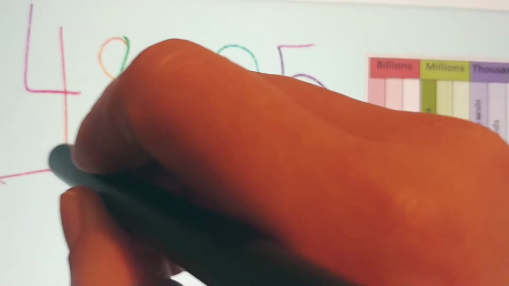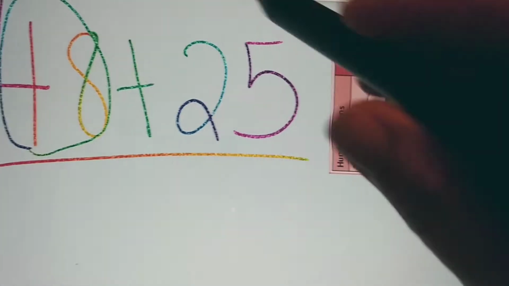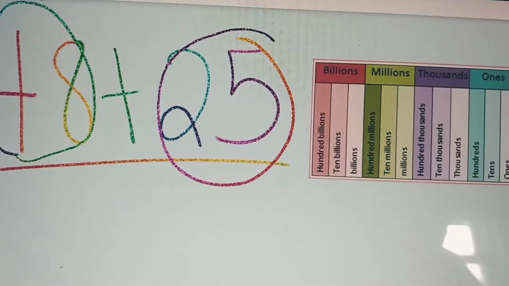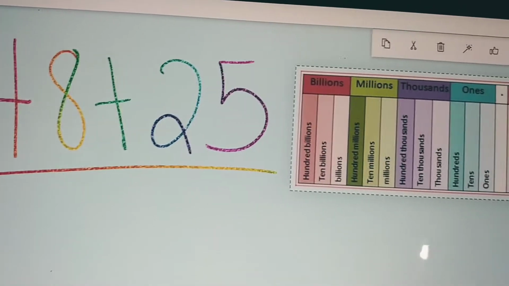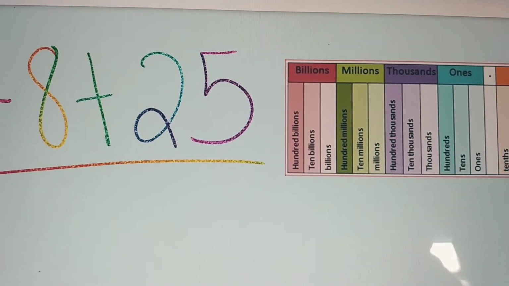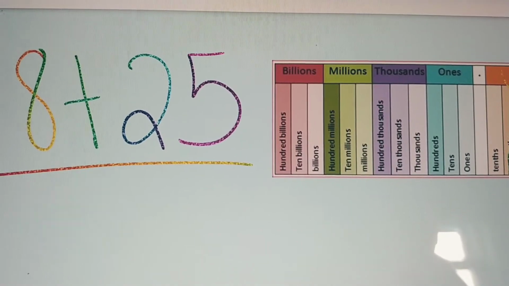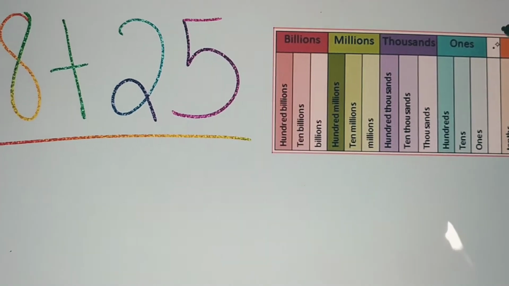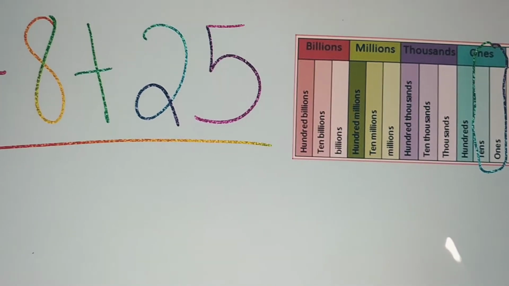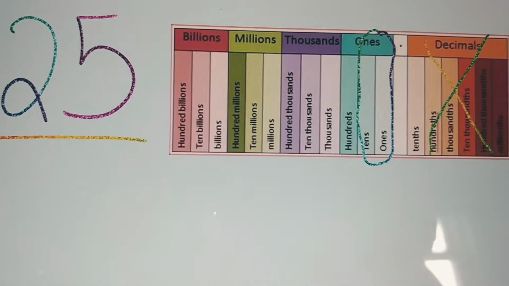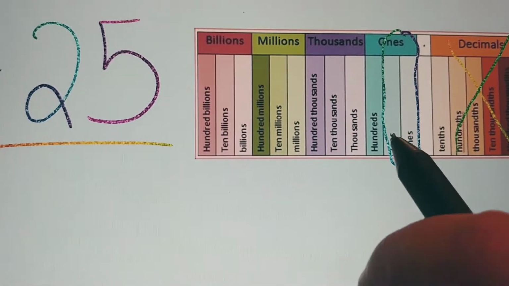We notice it's 2 digits. There's no decimal point on either of them. I'm going to get rid of that circle. Okay. So we're going to ignore this part. Cross it out. We're not going to worry about the decimal point. So we're going to start at the decimal point and we're going to go to the left. There's 2 digits. Okay. So we have a tens and a ones.